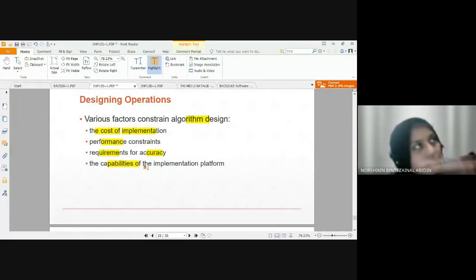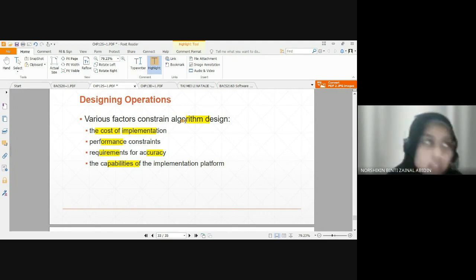A requirement for accuracy. I'm not sure if I mentioned this in this class. We can deliver or develop a system, but is the system that we design accurate with the requirement? So we need to really understand the requirement of the system, and we need to design an algorithm that really delivers the requirement. But like I said, not all systems will have an algorithm. There are systems which are not really complicated, simple systems that don't need any algorithm.